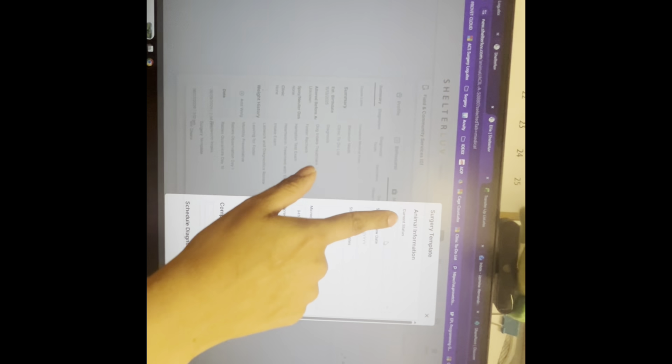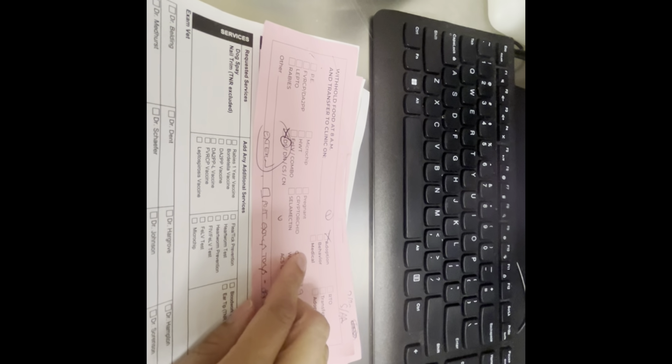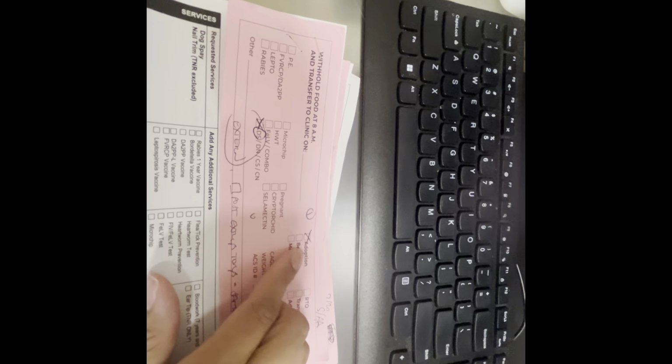So then the current status, you're gonna pay attention to here. Sometimes they're left blank. It's automatically gonna be an adoption unless the animal received a tail amputation and it's left blank, just ask the doctor. But most of the time it's gonna be pending adoption transfer, not adopted, pending adoption transfer. So you're just gonna go here, pending adoption transfer.